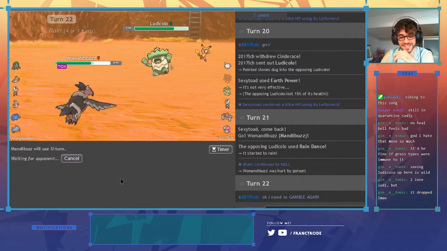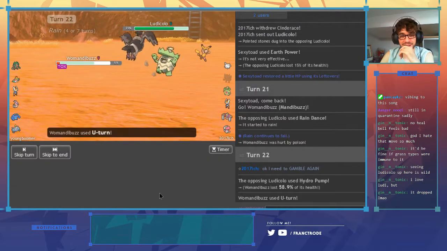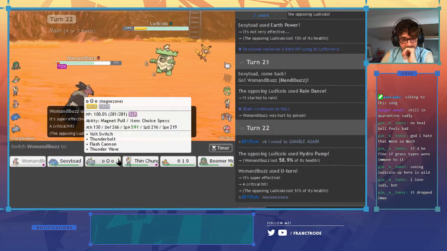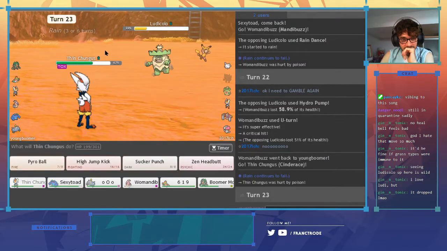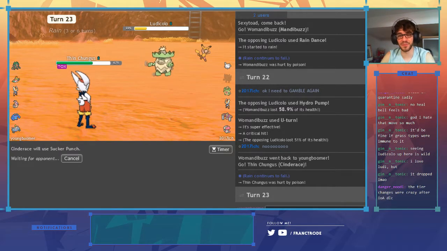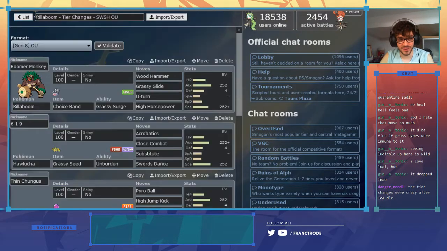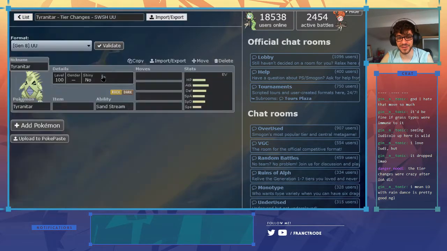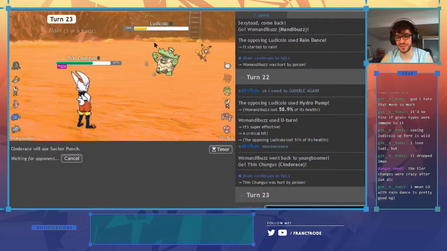Okay, it's raining now. My Ampharos is dead. I did so much damage. Ooh, nice crit. It drops to the lowest. The poor boy. Yeah, I'm not gonna do too many tier changes. I already have a plan. I'm gonna tell you. I wanna do some ones that seem pretty safe. We have Scyther in UU, then Grimmsnarl in UU, and then Tyranitar in UU. Now those look fun.